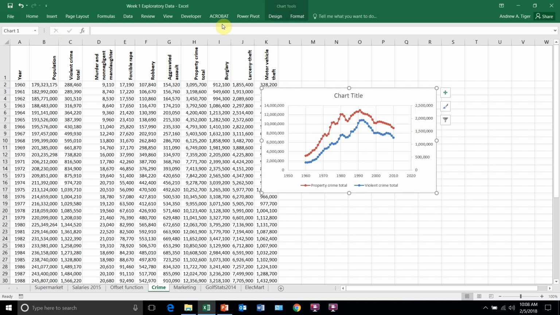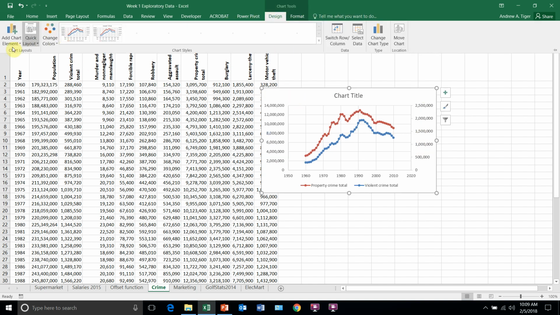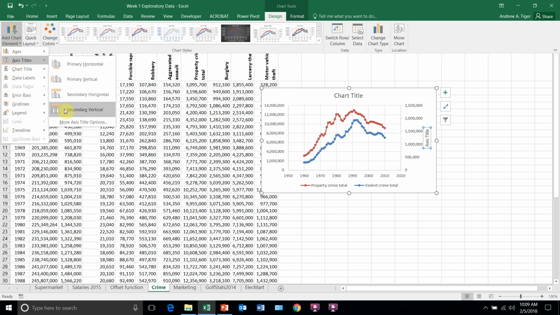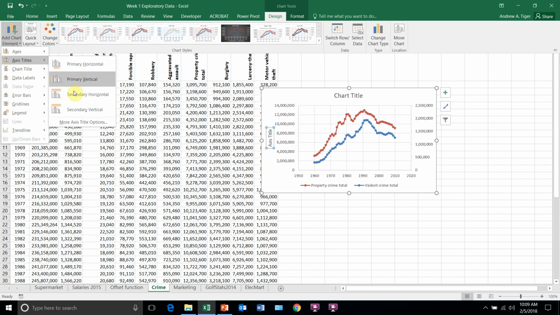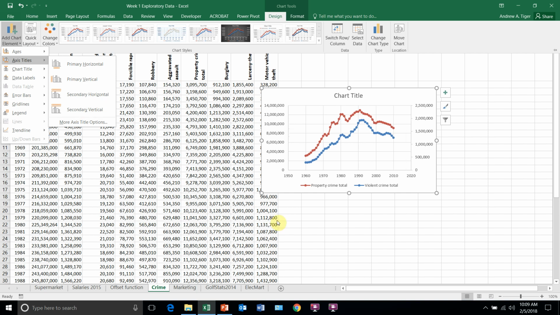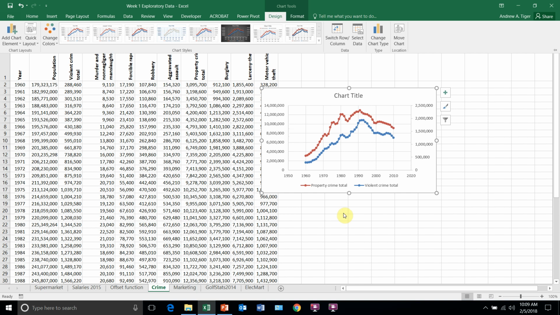On this particular chart, you probably want to add some axis titles, like add this one. You probably ought to add this one, so that you could be explicit and they know which is which. Because otherwise it's hard to know that this red is referencing this axis and this blue is referencing this axis.